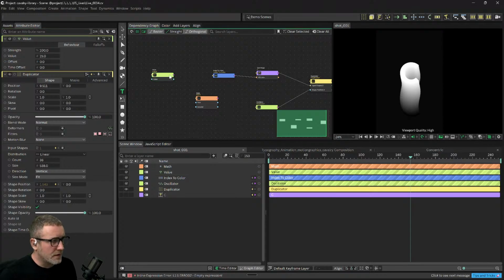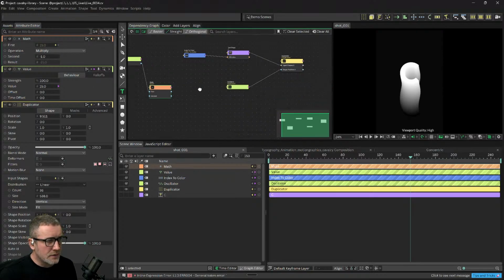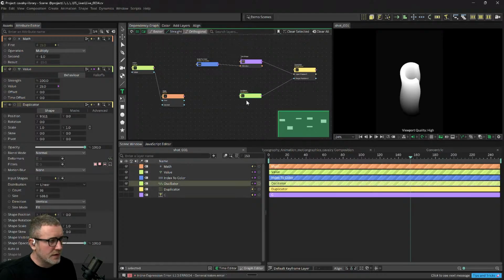We wire the value directly inside of the first. Multiply the second by -1. If we can do that, hopefully we can. Yeah. And now all we have to do is to plug the values inside of the oscillator.